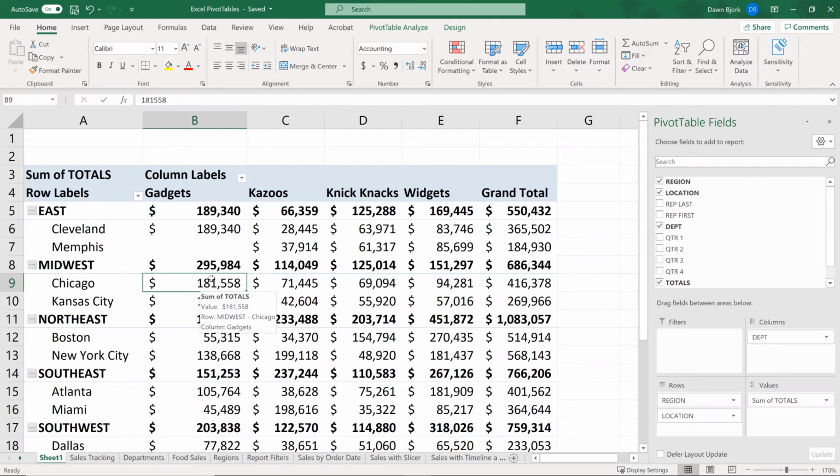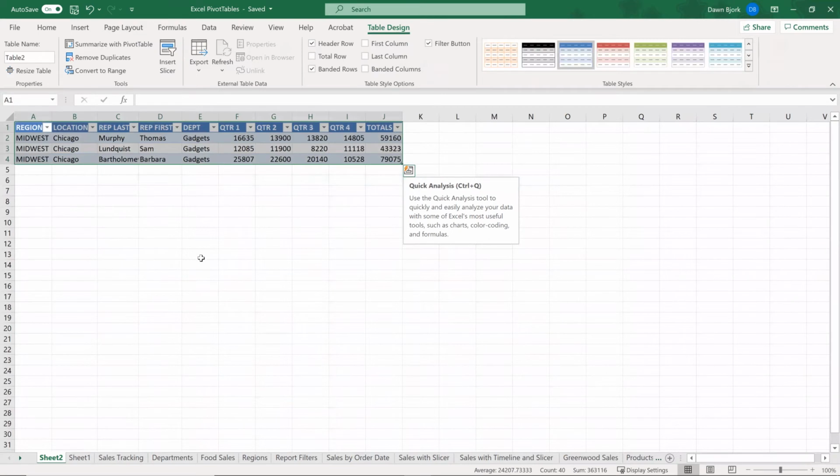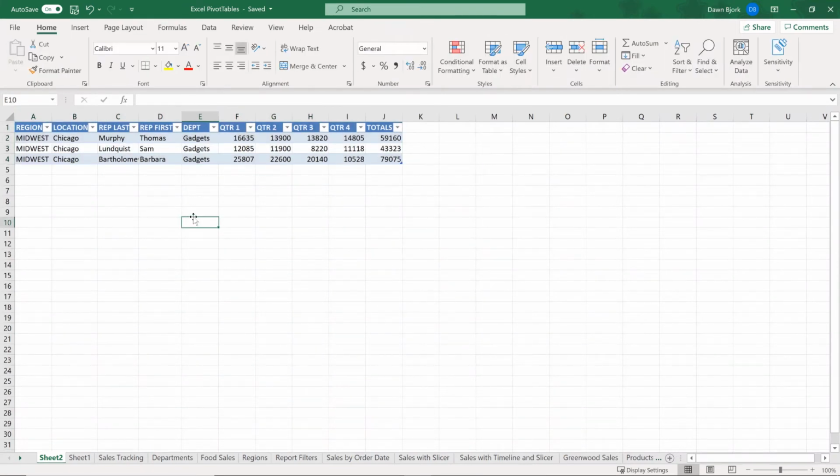Maybe my manager is asking me, or the executive team is asking me, where did that Chicago figure, which looks a little high, come from? So I can simply go to those values and double click. And I now have a brand new worksheet, part of the same workbook, that has extracted those records, and I can see exactly the detail.